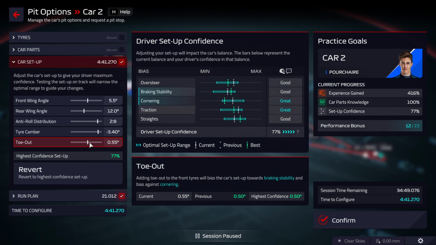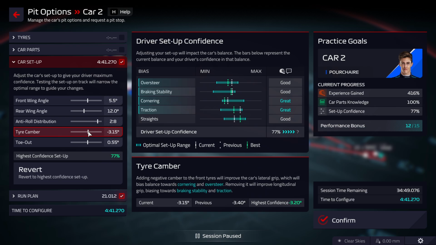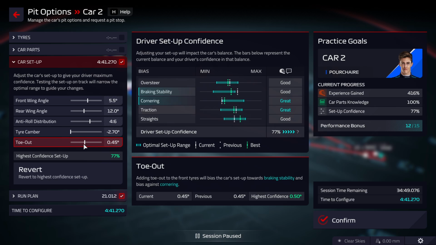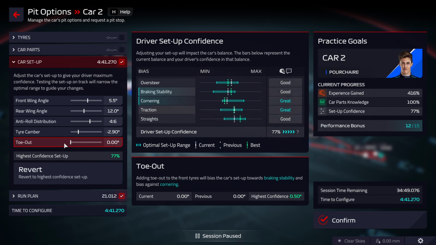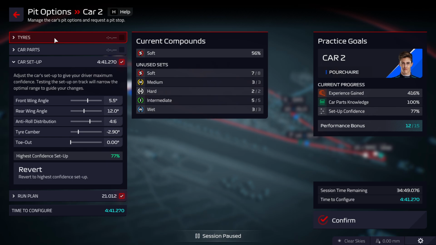Wait, let's do cornering a bit down. No, we can't really put that down. We need to put this all down. Maybe like this. Well, we just do this. Go on the mediums. There we go. And see you soon.